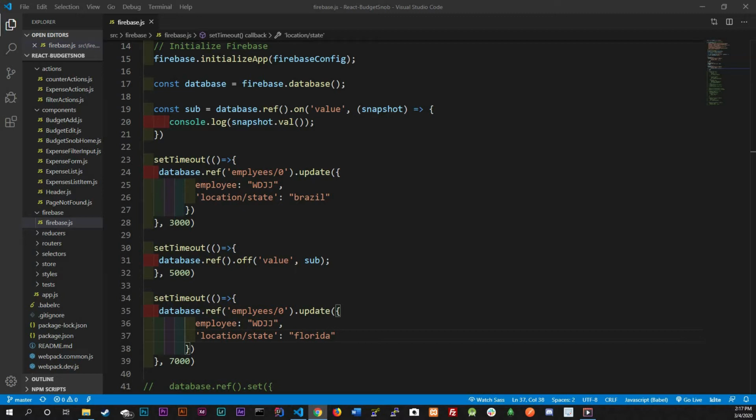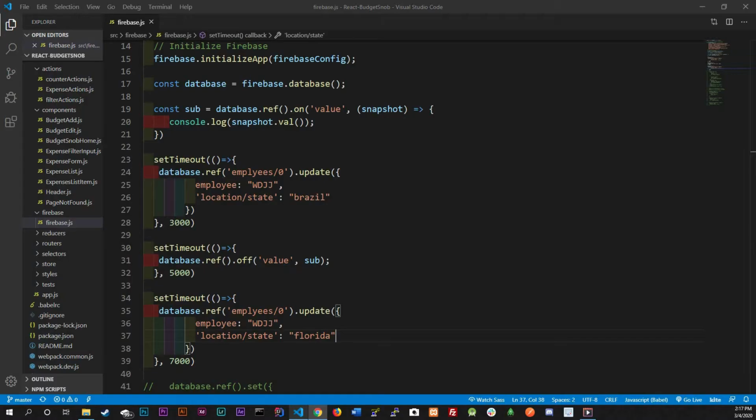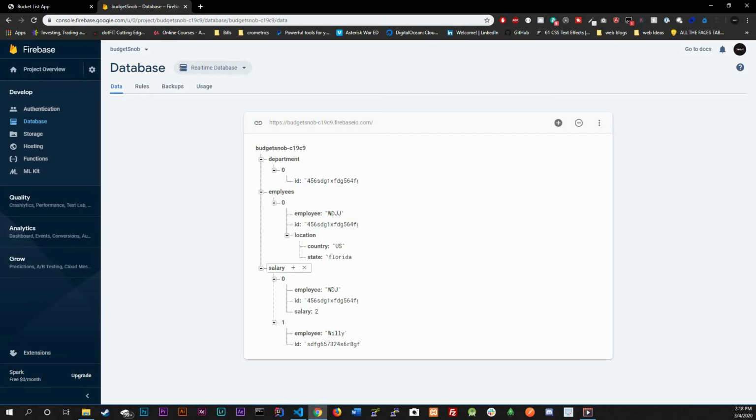We did touch on it somewhat in the first video, even though we really didn't, right? So we're going to be talking about it. Let's actually look at the data first of all. Obviously this data is supposed to be an array. The salary is inside of an array, but if you see over here, our salary is not an array, it's an object. So you got 0 and then 1, 0 being having all this, and 1 being Willie.